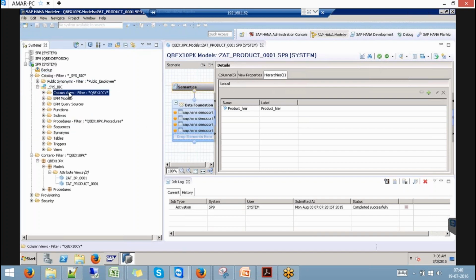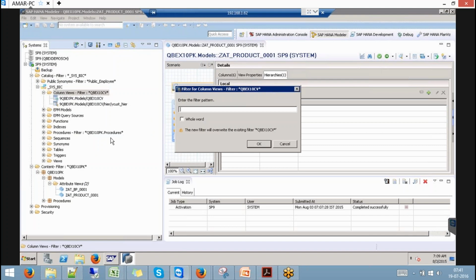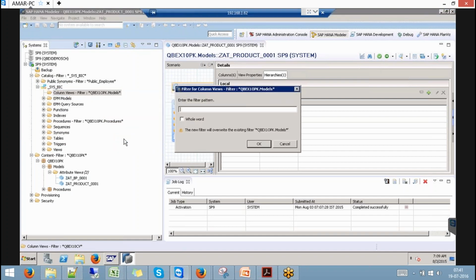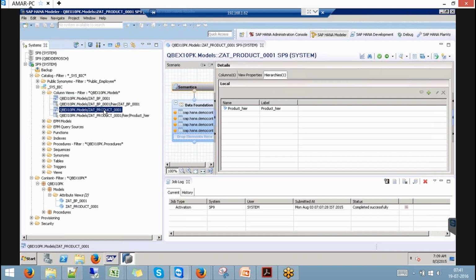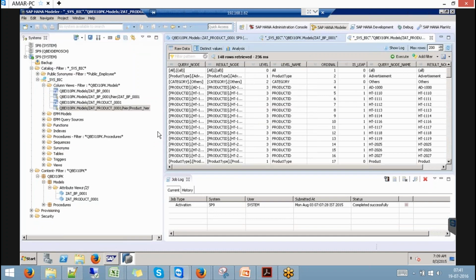So if you go to SYS_BIC, I should have the relevant column views. These will be runtime objects, which are the column views. Minus cube extend, not CV. Cube extend PK. See, now you see these column views created. I can also see data from these column views. Right click and open it. Yeah, I can open these column views and see a data preview also. Either way, you can.